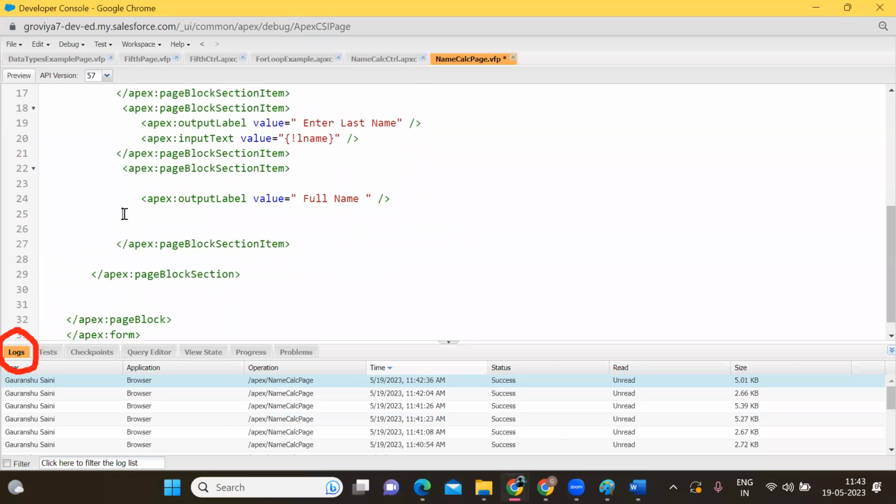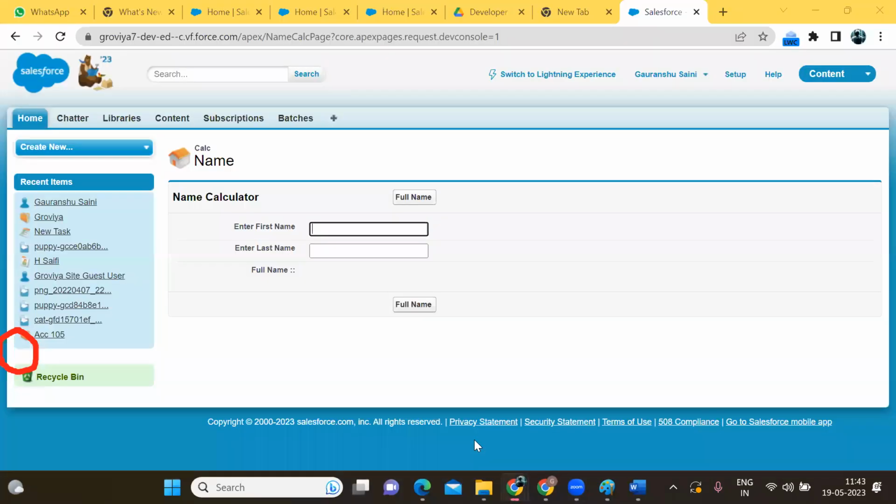Remove it. In value you have to write the result expression, result. Then you have to write full name here. Going to save it. Go back. Press the page.